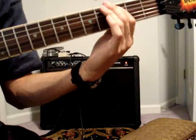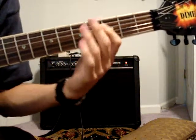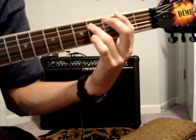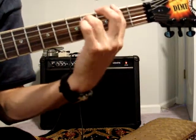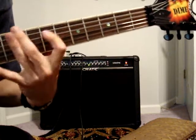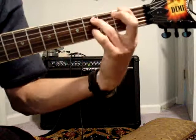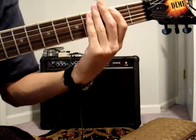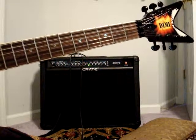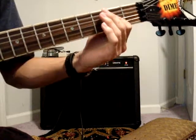Hit the 3rd on the 5th string, 5 and 3, this 4th and 3rd. Same principle, then you're going to slide it down from F sharp, F, F sharp, and on B5. Like that. And now for the, I don't know, intro riff.